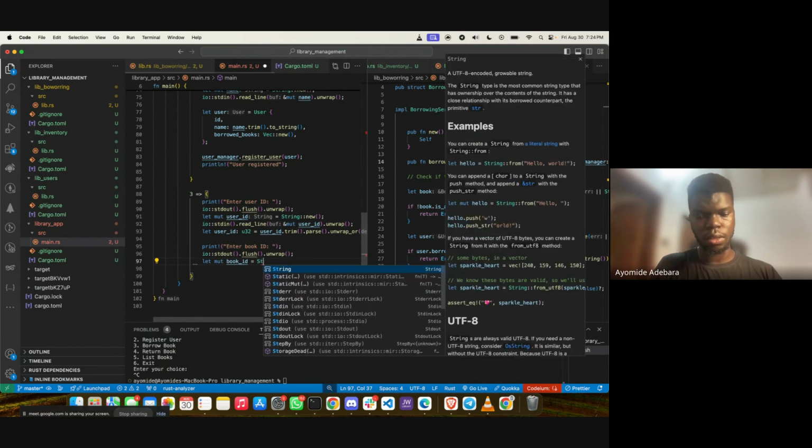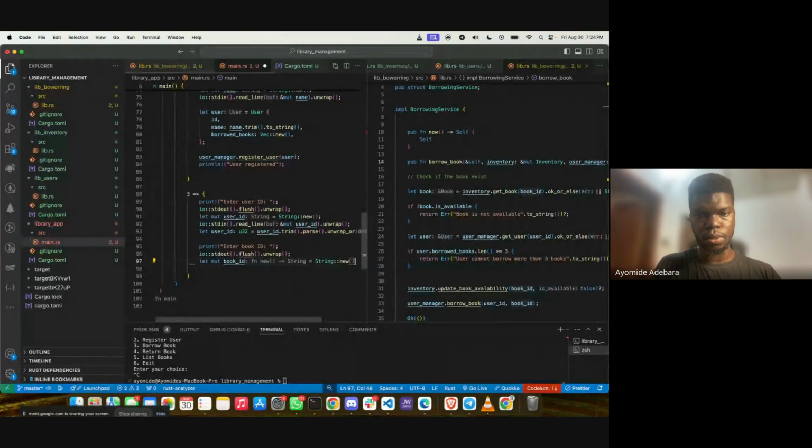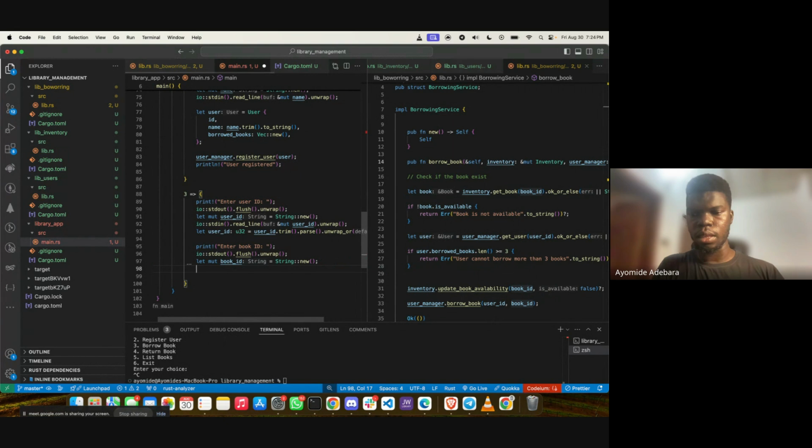And string new. And next thing we do is std in. That is, we are now trying to read what the user passed in for the book ID. It's literally just the same thing that we've been doing before. std in read line.